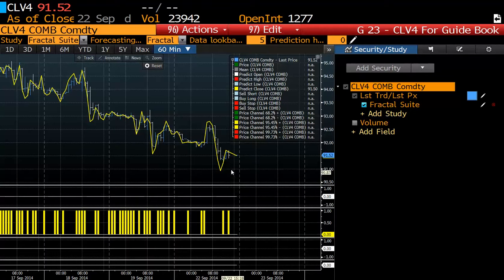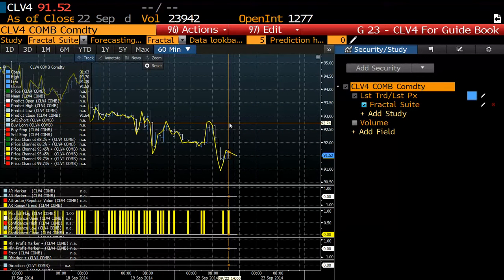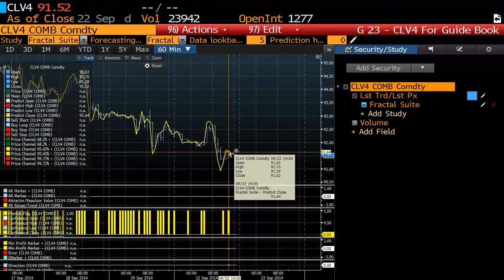So we see here, for example, go ahead and track this, that we have a value on this bar of, let's take a look, a high of 91.70, okay, and our predicted close is at 91.64. So we can see that this had at one point in time either touched or crossed the predicted close.